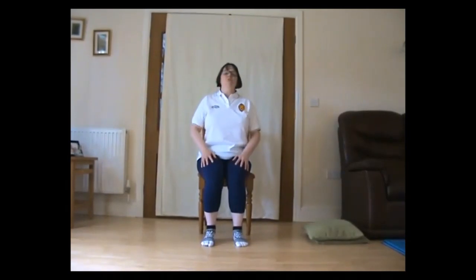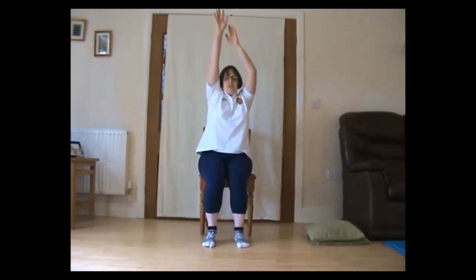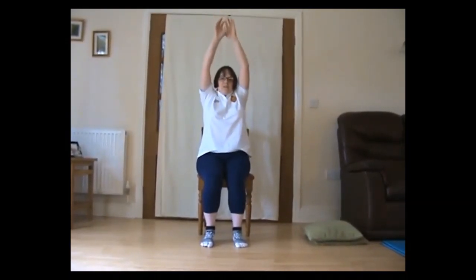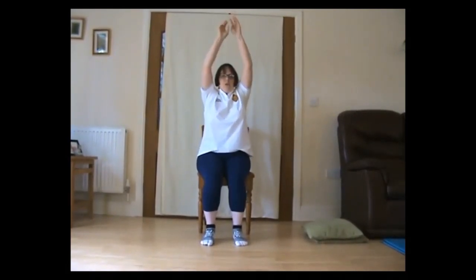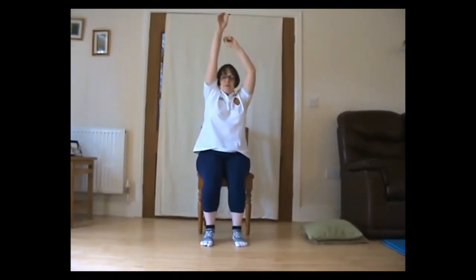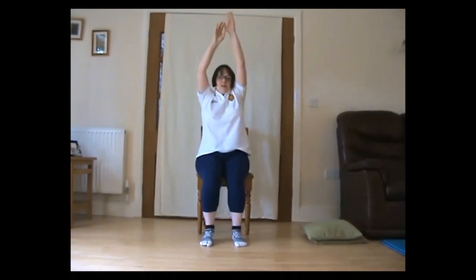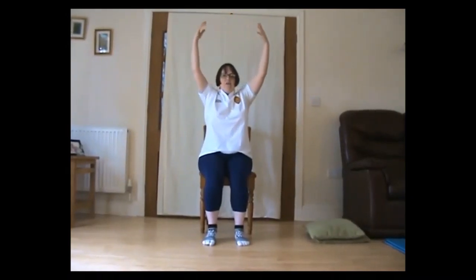And then to finish off, we are going to reach these hands up towards the ceiling. And then we stretch up and we stretch up. So you might not quite see my hands on the screen, but hopefully you can see how the sides of my trunk are getting longer with each reach. The legs are staying still, both buttocks firmly attached to the seat. Let's get a gorgeous stretch. And we'll do one more with each side. And let the arms melt down by your side.